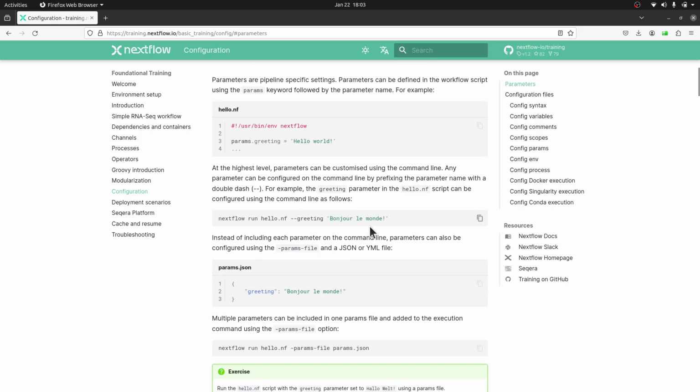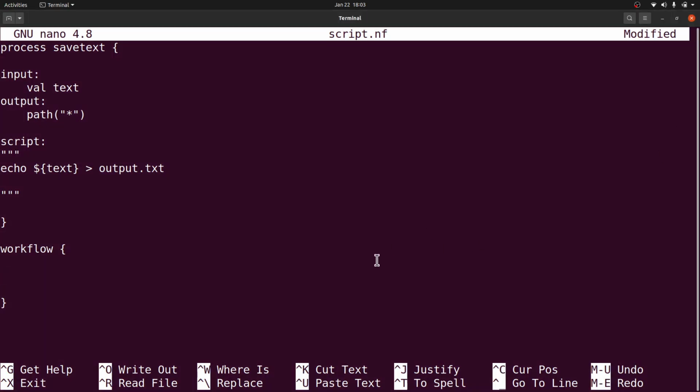So in this case, we are going to supply inputs, so we need to get a channel. I'll say text_ch equals channel.of, and then this is where we supply the command line arguments. This is where the parameters come in. I've already made mention of it, but we need to know the label, the tag, that we are using as reference.